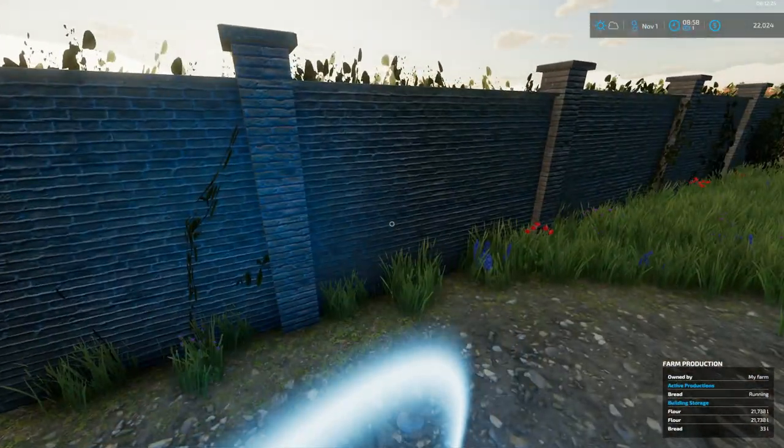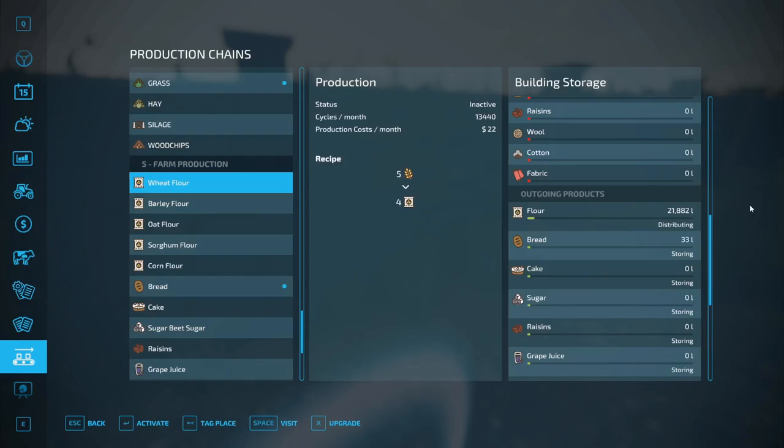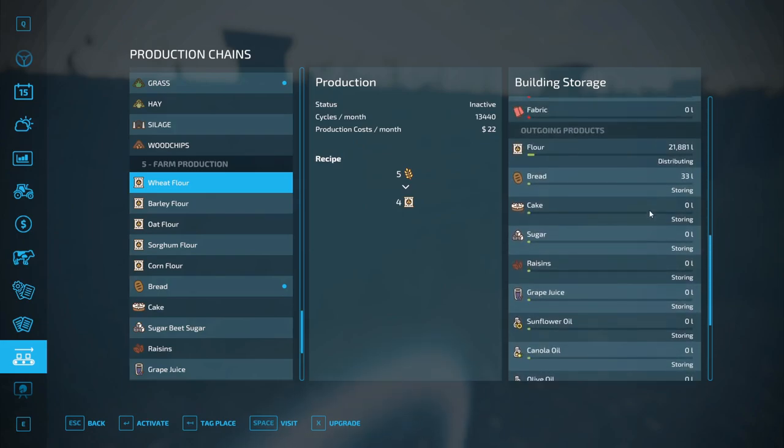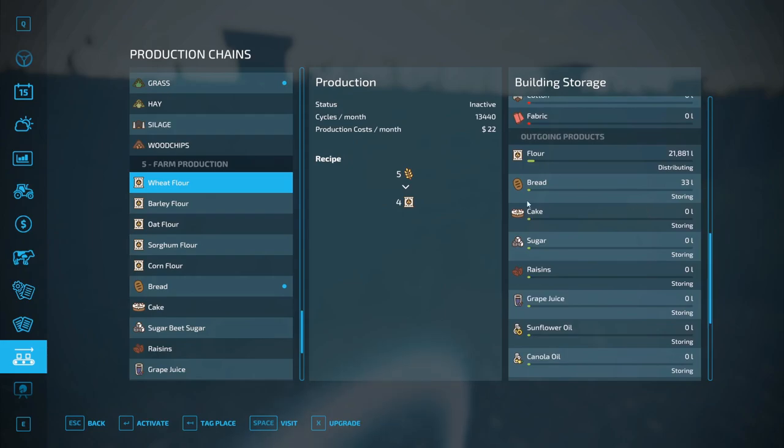Alright, now... See, it's got 21,000. So it was counting every single one of those flour that I put in, and then just putting it back out again. So, I think you're a little bit broken. But we'll give it a day or two to see if it actually does bread.